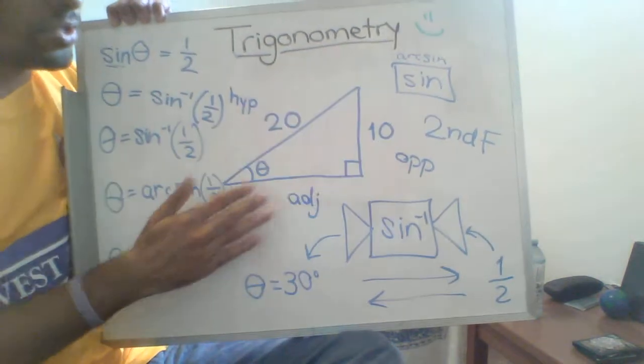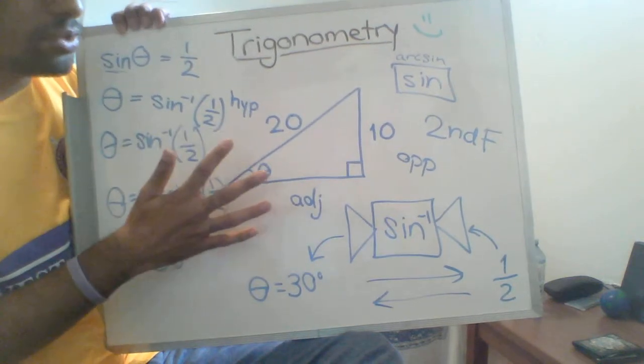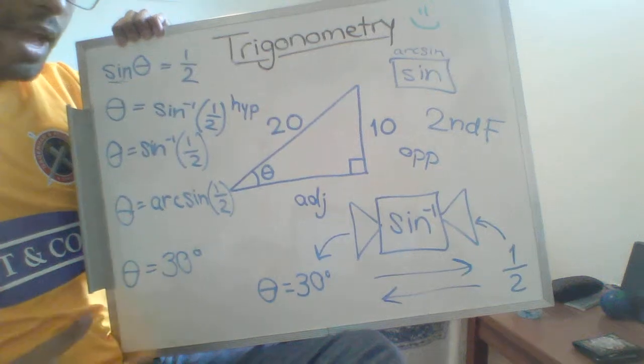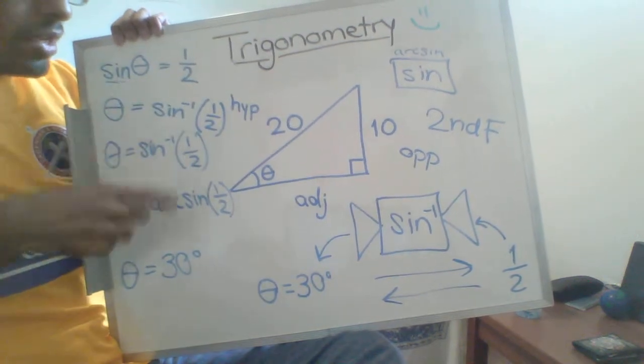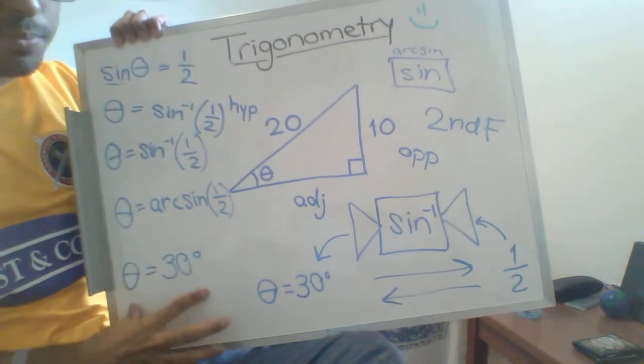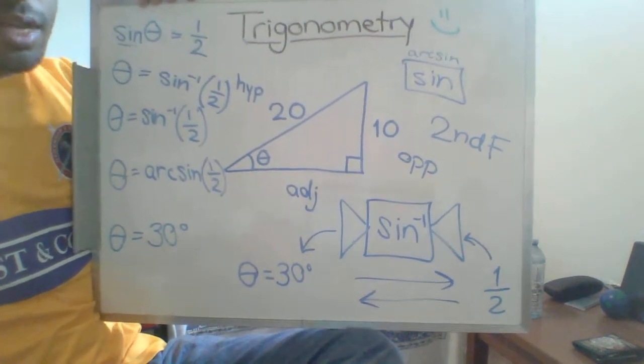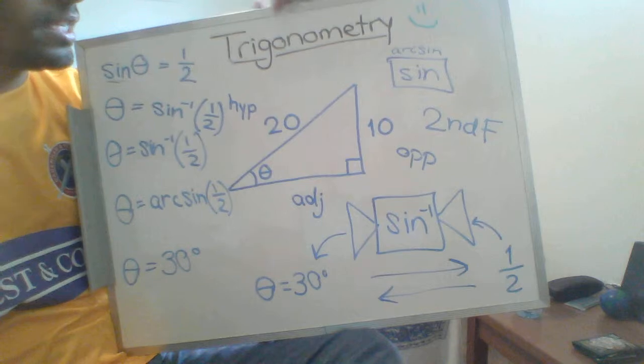You have your 3 sides to the triangle, you need to know at least 2 of those sides, and then you can use one of these functions to figure out the angle. First you figure out the ratio, then you run it backwards through the machine and it spits out your theta value. Now there's something here that we haven't actually covered yet.